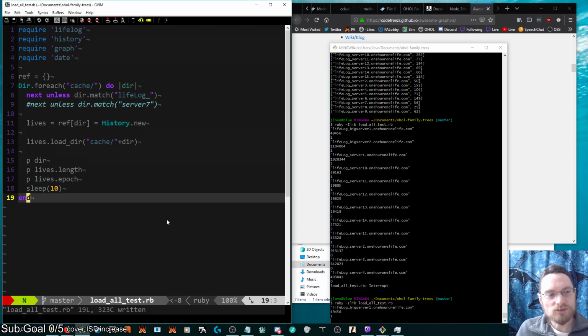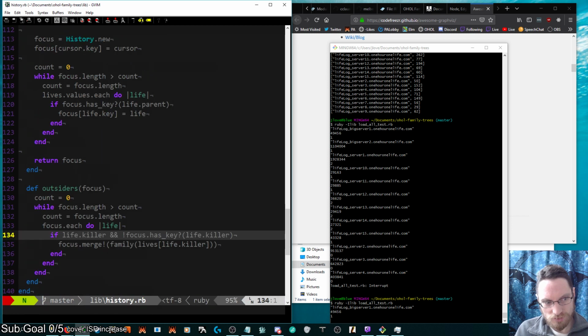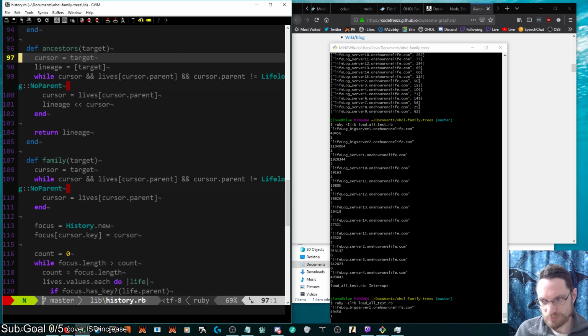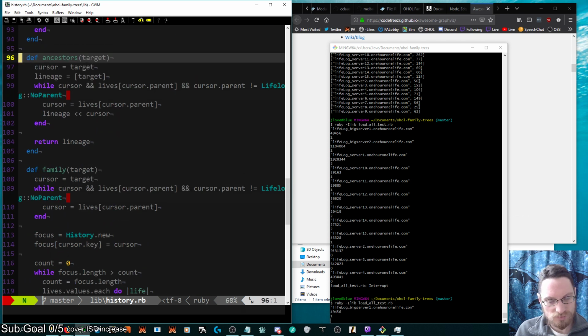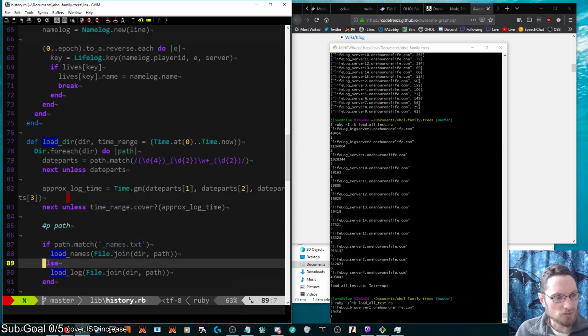So I've got most of the stuff done. Well, I still have to work on incremental updates a bit. I suspect that's going to need some... well, I mean, to a certain extent, each file loading up is sort of an incremental update, but getting epochs for names could be an issue. So right now, our loading happens in here. Loader.